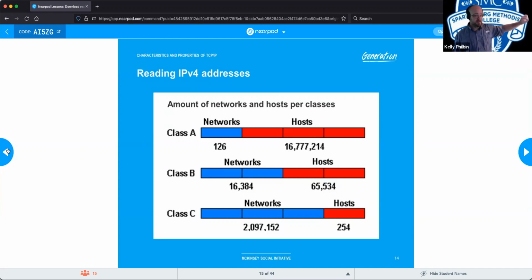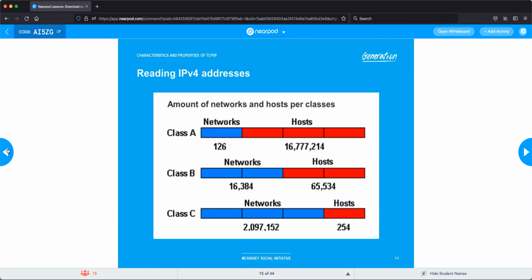So depending on how many bits determines how many hosts, how many networks. When we get into CIDR subnetting, that will make a little bit more sense when we start breaking things down into smaller chunks. But as it stands right now, Mark, it's not pertinent or necessary for what we're doing. Good question, though.